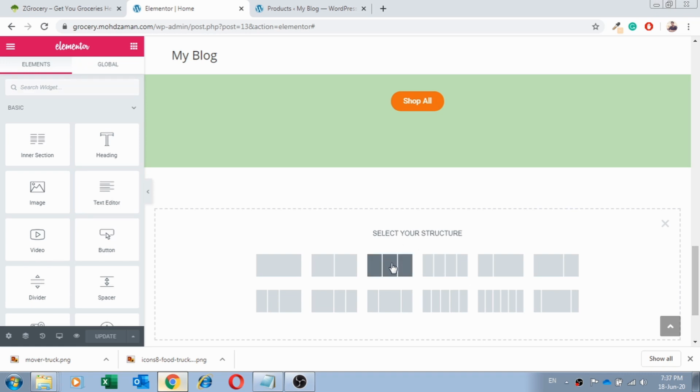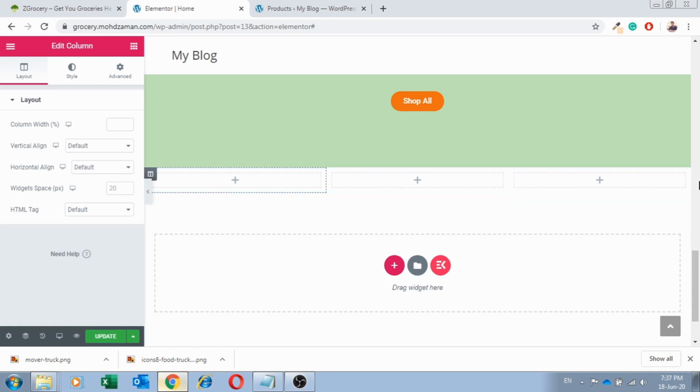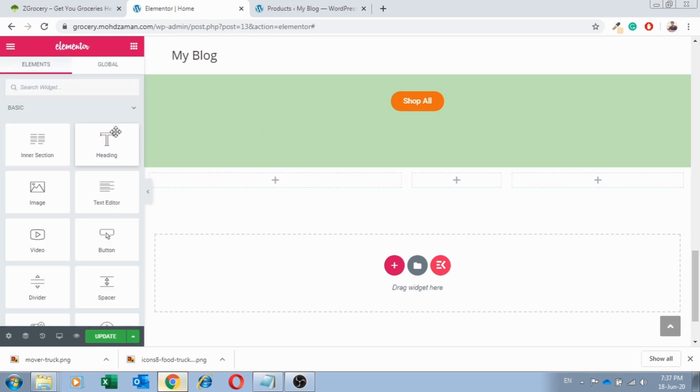Select this structure type, because we want a gap over here, so we'll ensure that this column becomes the gap of the section. So first select column 1. This entire row is 100%. Make this row 48% and this one 48%.